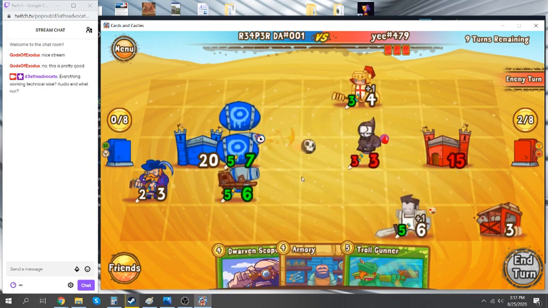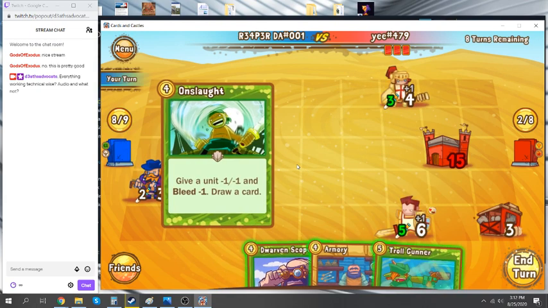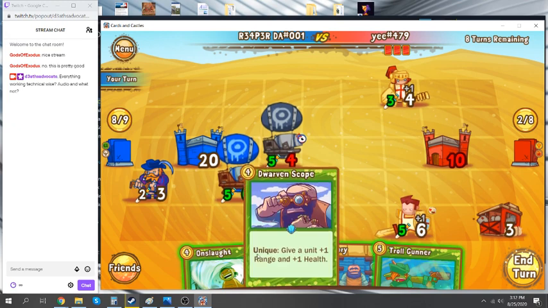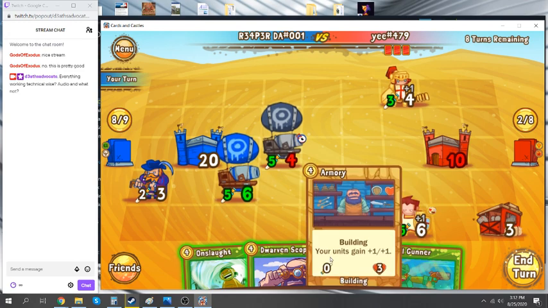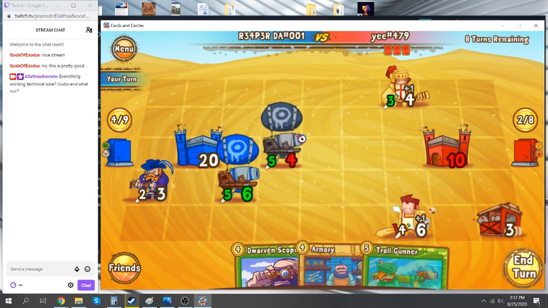I have another Dwarven Scope too. Okay, so yeah, he traded that in. No matter what, this is going to come and shoot his base. That's happening. Now I need to decide between Dwarven Scoping and shooting that. Let's see, 5. Okay, to kill it, I'll need to onslaught it as well, but I think that's worth it. I was hoping I could armory in Dwarven Scope, but that just won't quite do the trick. But before we commit, let's see what happens.